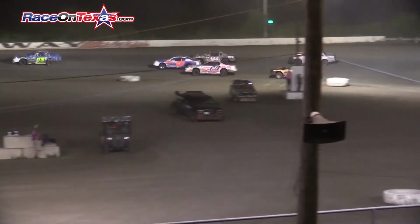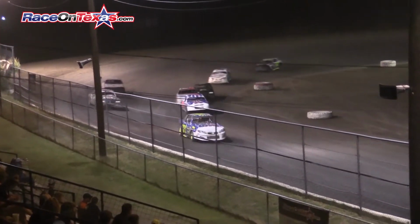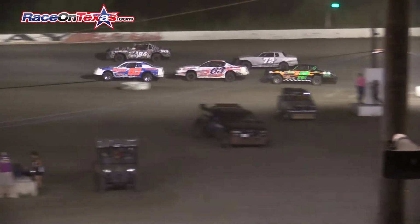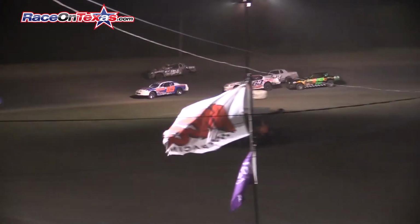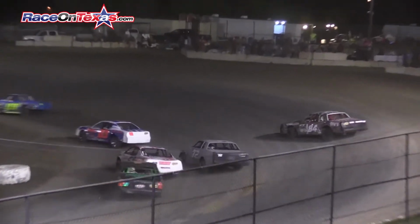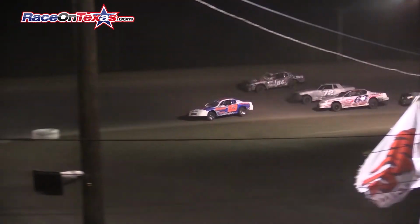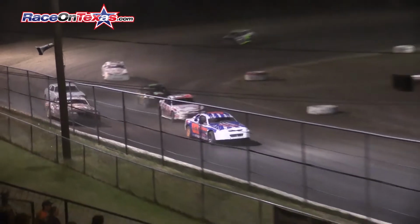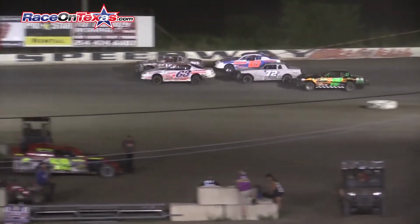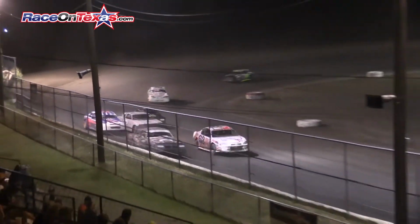Eric Jones and Benji Kirkpatrick both trying to get something going on the top. There's a 3 wide set up down the back. Oh, he gave Benji an opening. I don't know if he didn't go through there. Patrick trying to make it 3 wide for third. Five more laps to go for the O3E and Dylan Smith. Chad Estes went to the high side. He's going to lose 1-2 spots at least. Estes went high, not knowing what was up there or who's around him, and loses a spot, 2 spots, and may lose more as he's still stuck on that outside.